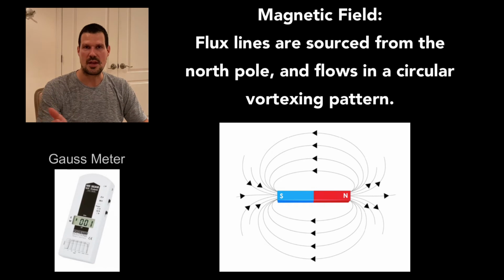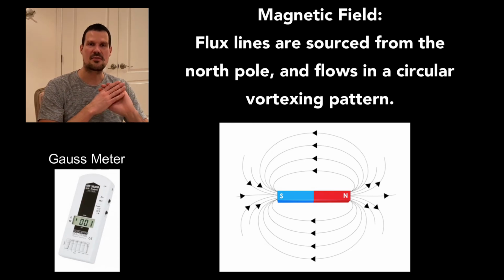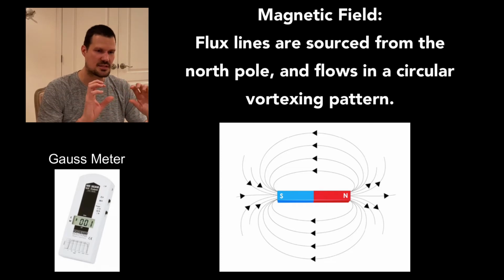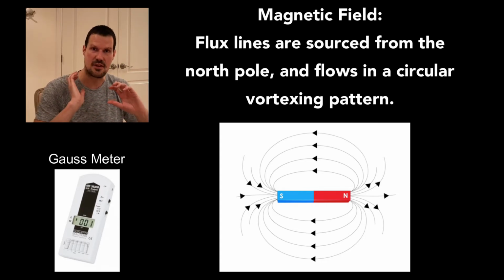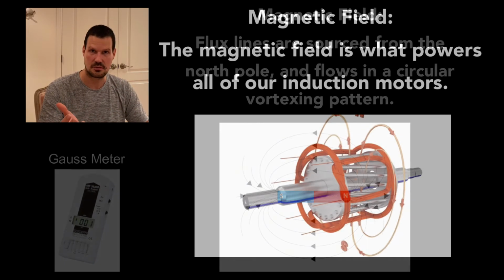So the second component that we have here is what's called the magnetic field. This is something that I don't think is at all understood in this world today. I think it's a mysterious kind of field of information, might be a better term to use when we're dealing with the magnetic field, because that's exactly what I think we're dealing with here. It's an information field, and it has potential, clearly.